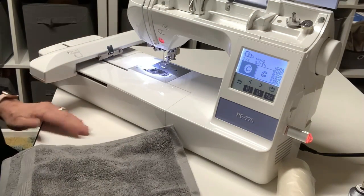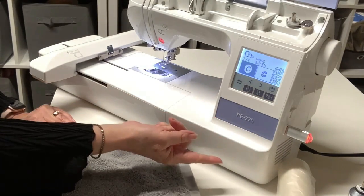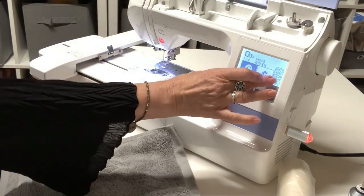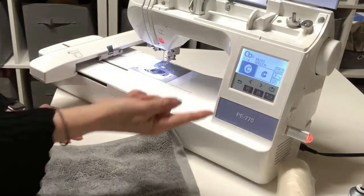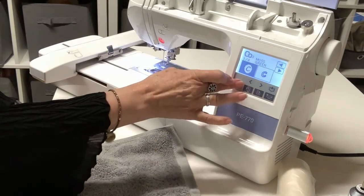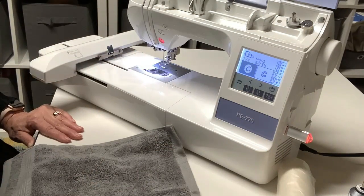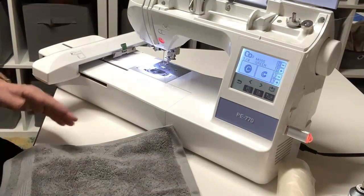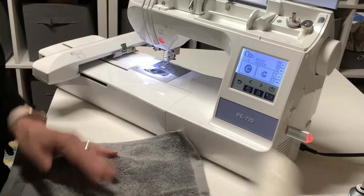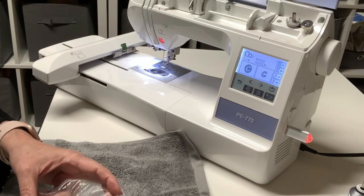So we learned this the other day, and this is a good opportunity for me to show you this again. If you make a mistake like I just did and you want to start all over again, just hit the adjust button right here. And it's going to say, what do you want to adjust, the layout or the stitch number? And I'm doing the stitches. Whoops. And I'm doing the stitches. And I'm going to go back one spool or one step. So it's going to start all over at the beginning. And now I'm going to do, like I said I was going to do, is put this topper on here next. Just cut off a piece.